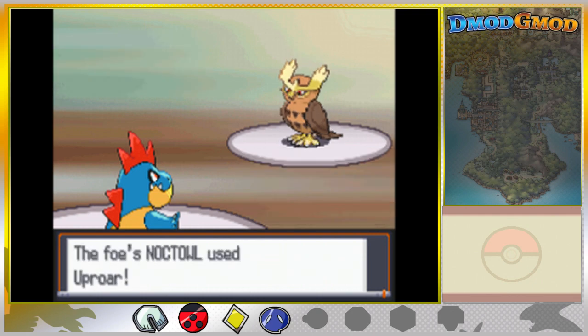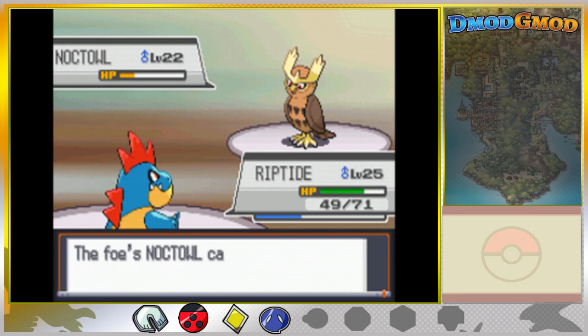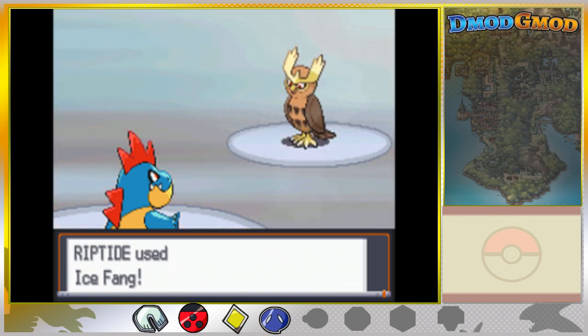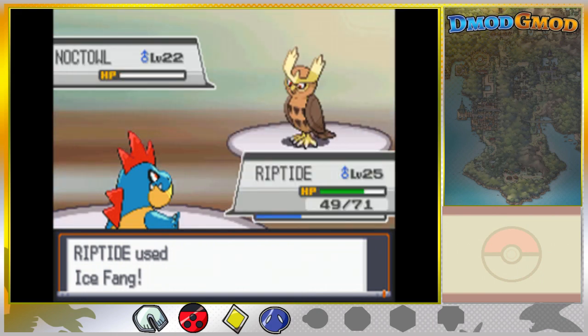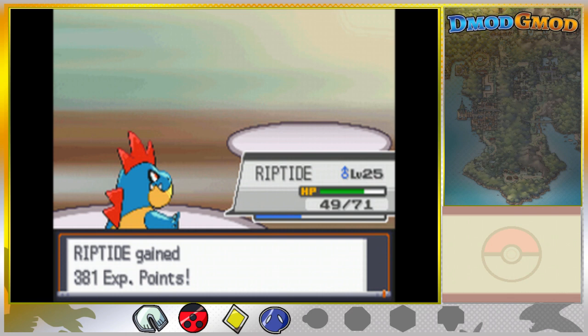Unfortunately, though, it will not save his Noctowl in the long run. Gonna go for an Uproar. Gonna do a little more damage. Reflect gone, and that should do it. Perfect. I would like to train with some of my weaker Pokemon against trainers like this, but honestly, with Reflect going on and everything, this Noctowl was going to take forever to knock out if I didn't go at it like this, so it works out.